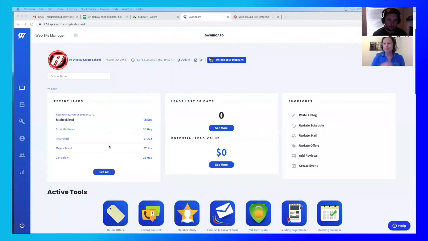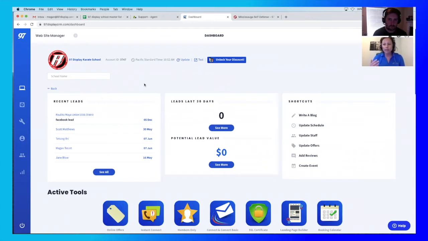Yeah, you got it. So I will say you would need to first contact a member of the 97 Display support team or your build person just to let them know that you are interested in activating the scheduler. From there, though, to keep it up to date, make changes, get it started, things like that, that's all up to you guys. You're more than welcome to add as many classes as you like, things like that.